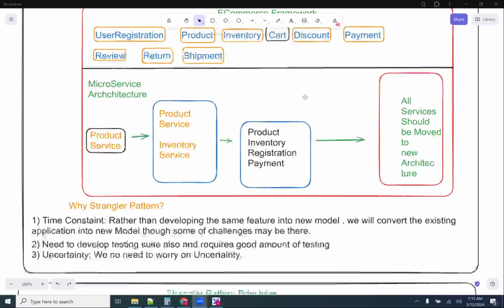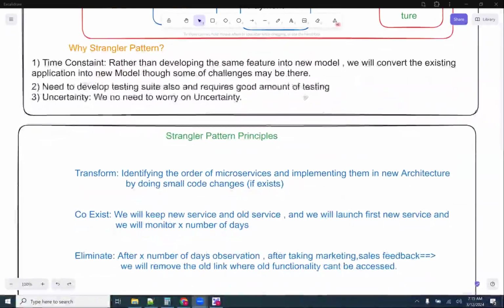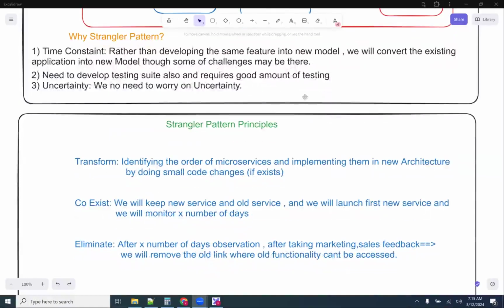Mainly, the strangler design pattern gradually moves the product into the latest architecture. The first stage is transform. After that, coexist. Immediately after moving from monolith to microservice, we will not remove the old one. We will keep both the old application and the new application in production to ensure no business loss.